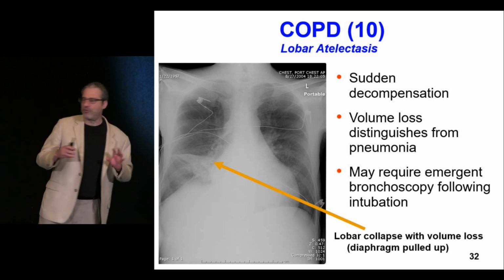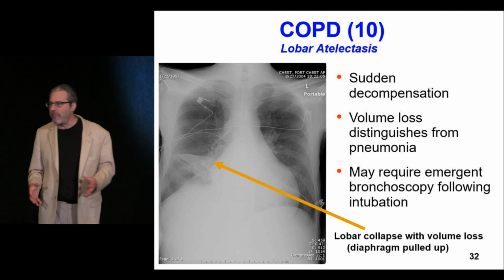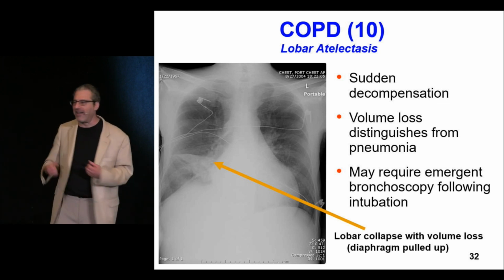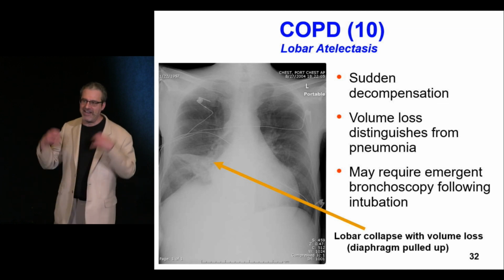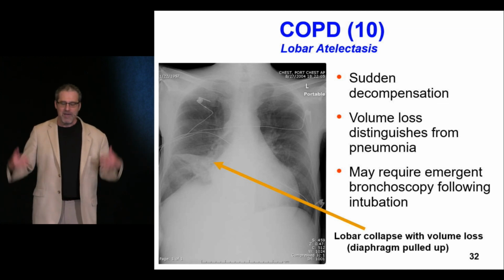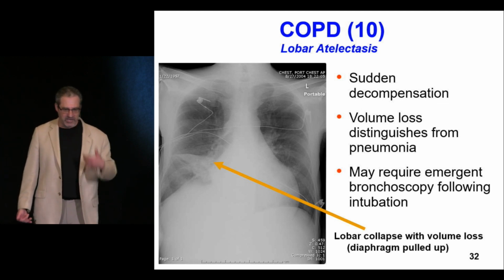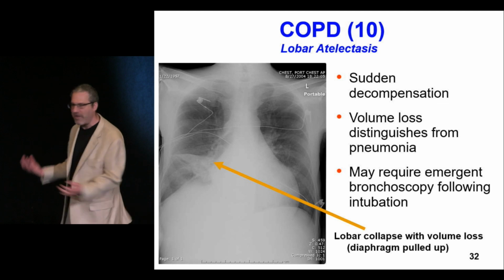Another critically important COPD-related issue is lobar collapse, or lobar atelectasis. This patient comes in, and they're sick as hell, and they're satting 70%. It's COPD. You intubate them. You do this chest x-ray. Most of us are accustomed to looking at white schmutz on an x-ray and saying it's pneumonia. Please add the ceftriaxone and the azithromycin, right?